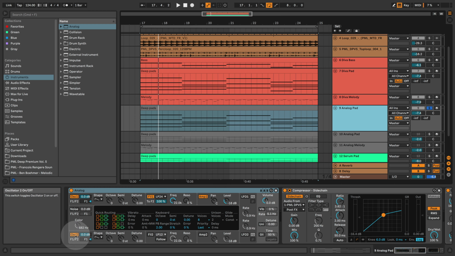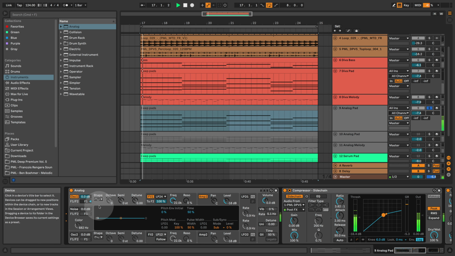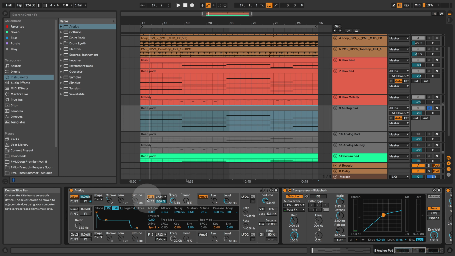And by default, we are playing 2 oscillators here. We only need 1, so let's deactivate oscillator 2. This is oscillator 1, and currently it's playing a saw wave. And there's not much for us to choose here. We can go sine wave and square wave, but we need a saw wave, and we need to play it 1 octave lower. And we also need to make it louder, even louder than that. Let's go up to like -2 and now bring the filter down. This is our filter section here. Okay, much better. We are already getting closer.